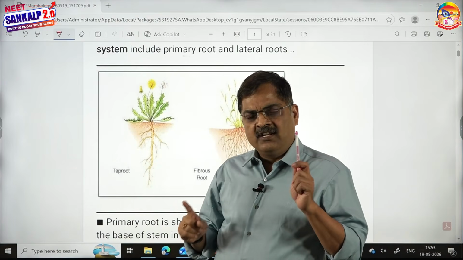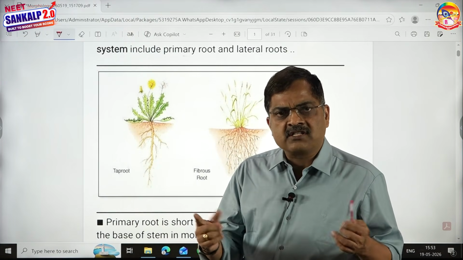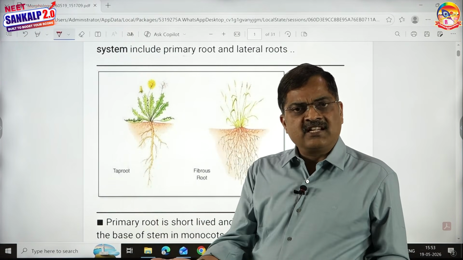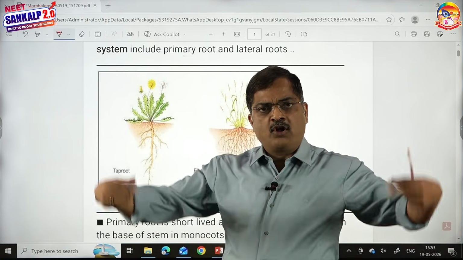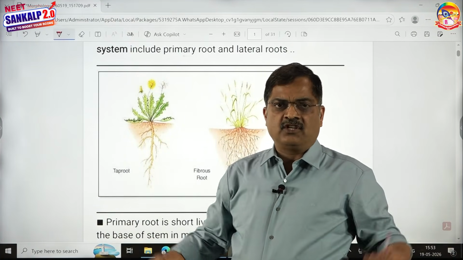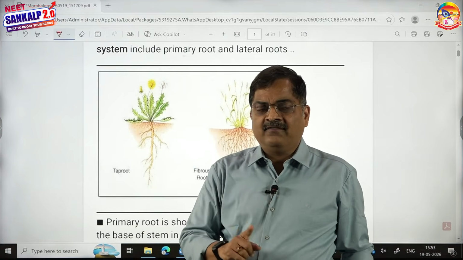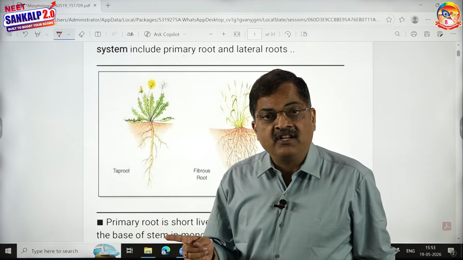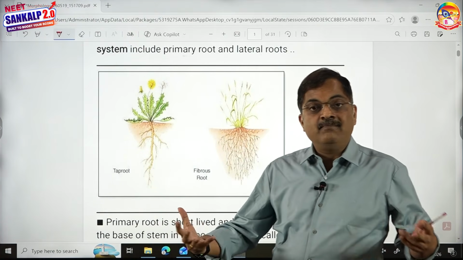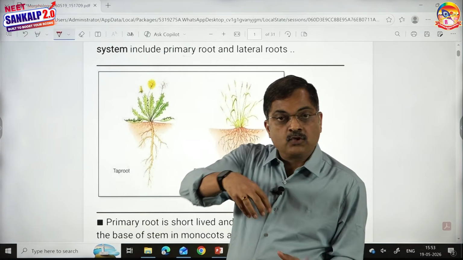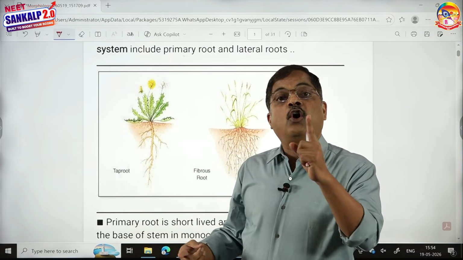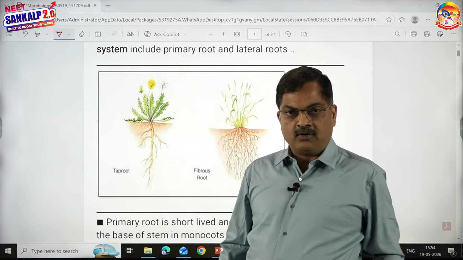Now I'm going to ask you a question. Can a plant have taproot and adventitious? Yes, banyan tree. It's a dicot, taproot, and horizontal branches of it are adventitious. Can a plant have fibrous root and adventitious? Why not? Sugarcane, maize and sorghum. It has fibrous roots and adventitious roots called stilt roots arising from basal nodes.